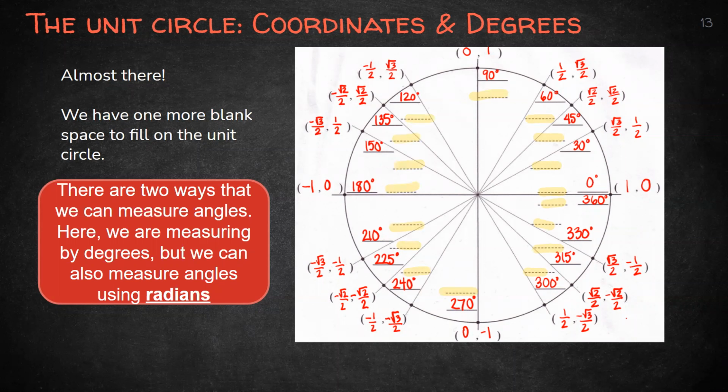I'm here to tell you that there are two ways we can measure angles. The first is the conventional degree measure that we know and that makes sense to us, but there's also something called a radian that we are going to use, and they're equivalent. They're exactly the same, just represented in a different way. So let's hop into it and discuss radians.